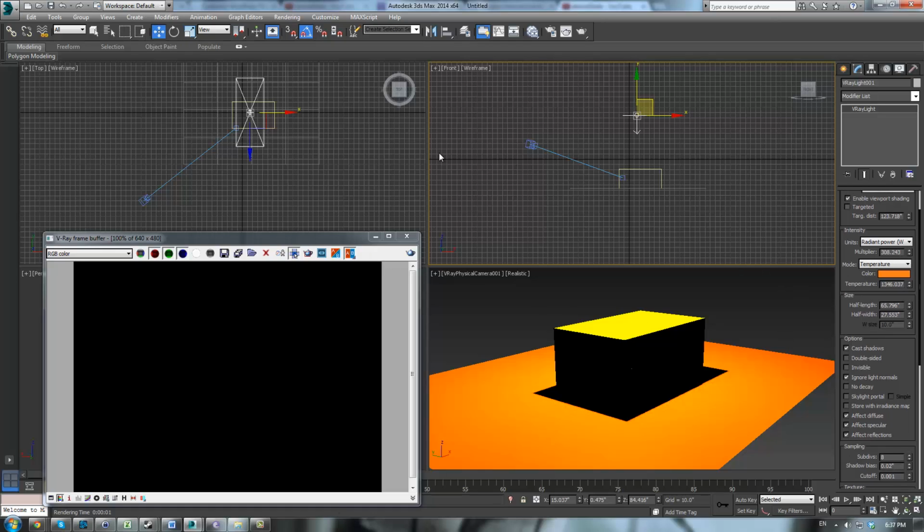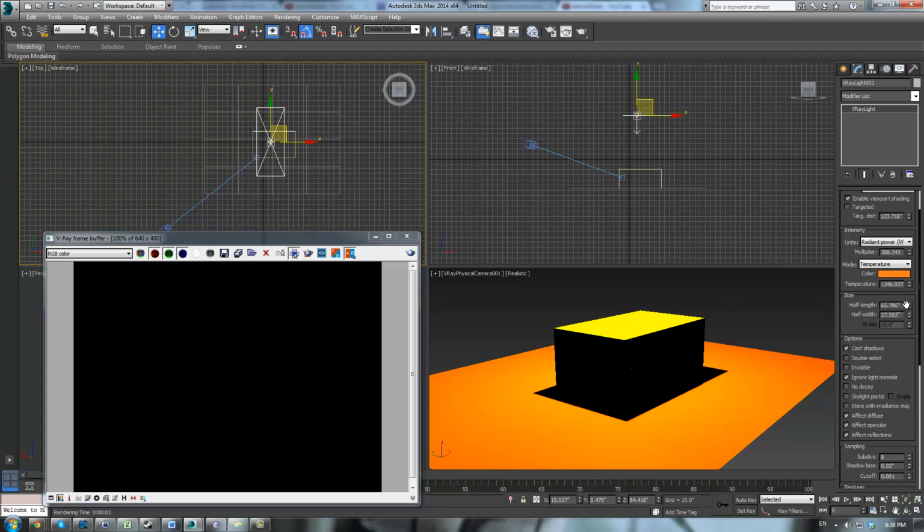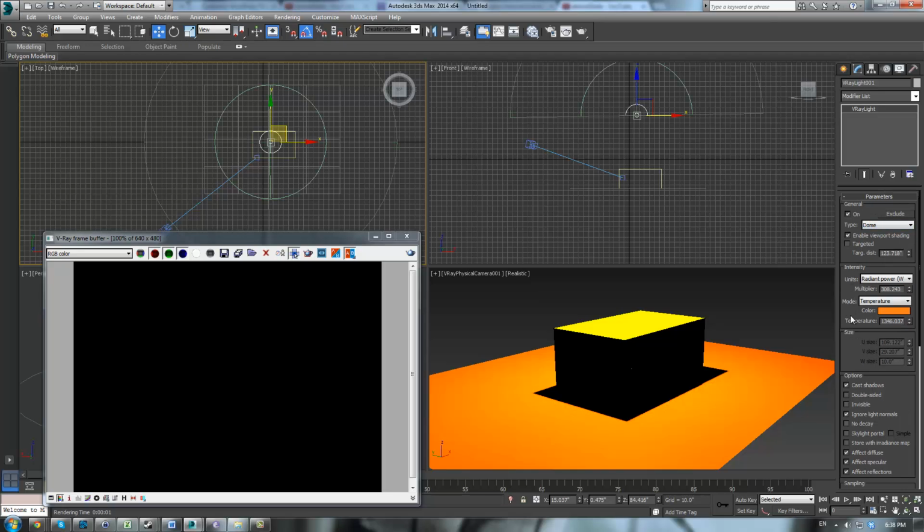Alright, next, this is pretty simple. We have the size, so your half length and half width. So you can see you adjust that, you're getting longer, and then when you adjust the width, you get a little bit fatter. And what it means by half length and half width is that you're actually adjusting half the length. So when you do it, you're really only adjusting half the actual distance. And W size, I believe, is for a different option. When you enable one of these other options here, you see how some of them go away and some of them come back.